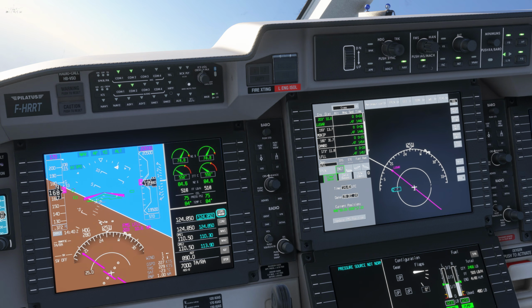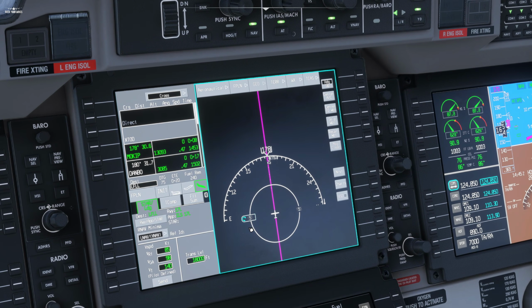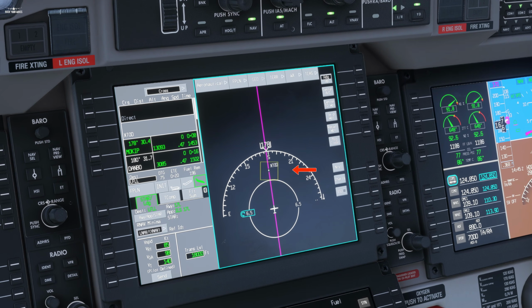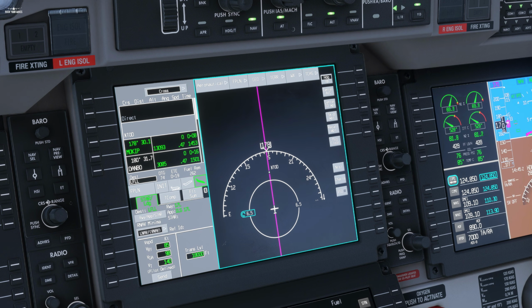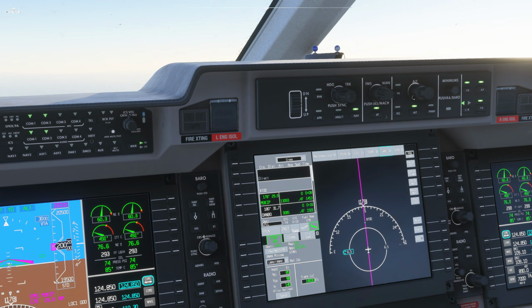Now let's dive into vertical navigation. Assuming you have a correct flight plan, you should find the TOD indication on your navigation display. This is your top of descent, and the beauty of technology made that your computer created a descent path for you. In order to activate the descent path, first decrease your selected altitude.